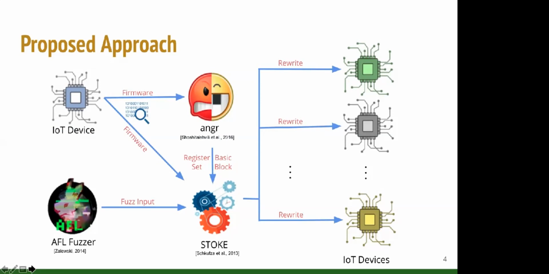To achieve this goal, we utilize STOKE, which is a program superoptimizer and synthesis engine, to generate the semantically equivalent set of instructions. We also used angr, which is a popular binary analysis and symbolic execution framework, to provide information to the STOKE engine, since STOKE may require some input from a binary analysis expert. Furthermore, we used the AFL fuzzer to provide fuzzing input to STOKE, since STOKE randomly generates test cases to validate the equivalence of the generated set of instructions.